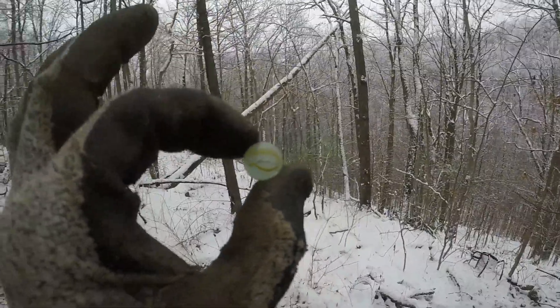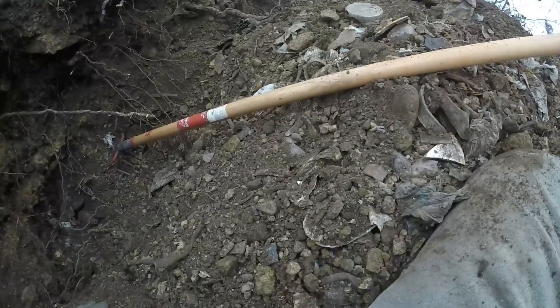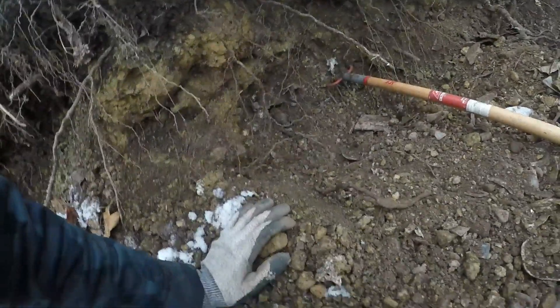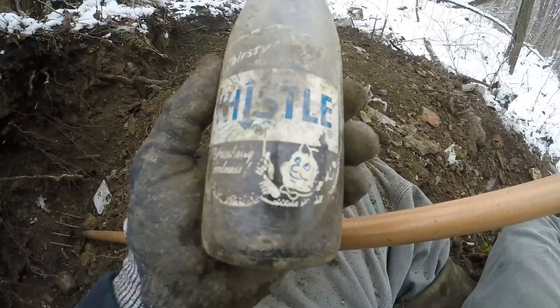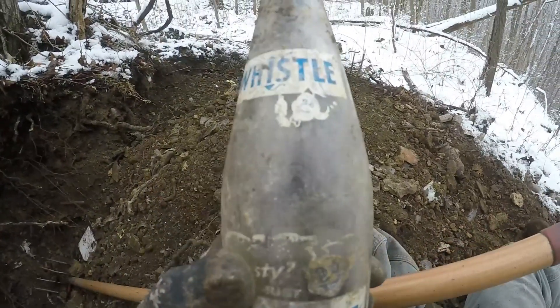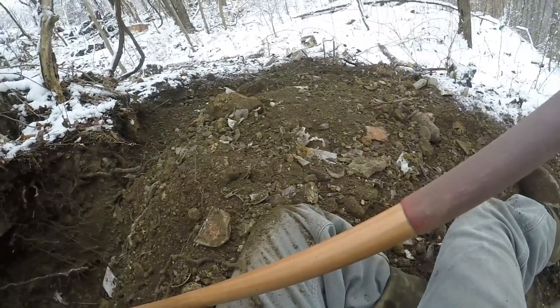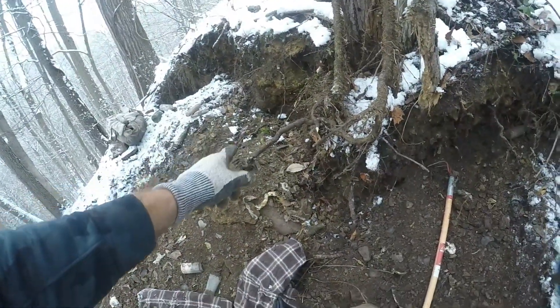That's a really nice orange — I didn't have one like that. There's a Whistle soda bottle right there sticking out. I've been digging in the upper layers but there's trash thick down deep in here — all kinds of stuff. It's just an ashy layer filled with glass, bottles, marbles, toys, mason jars, everything. I might take this Whistle Cola bottle and try to clean it up. It says 'Thirsty? Just Whistle' and it's got little elf faces on it. It says Columbus, Ohio, Vest Dry Company.